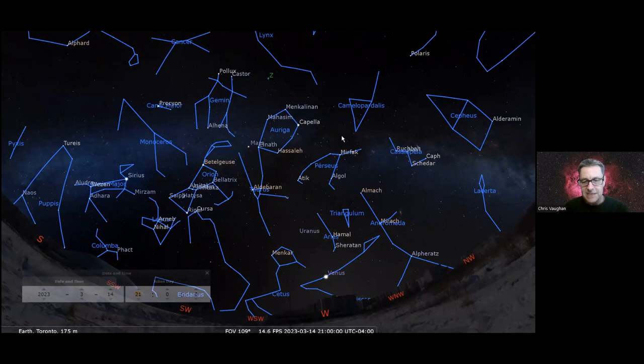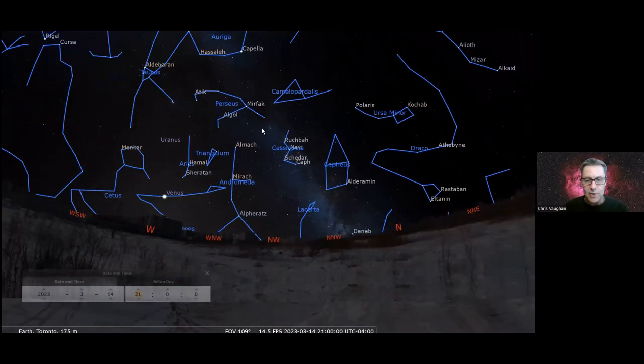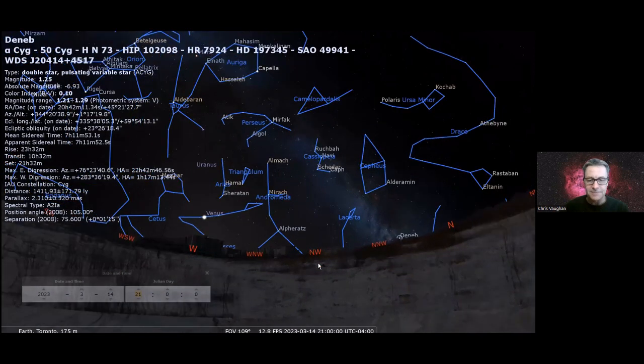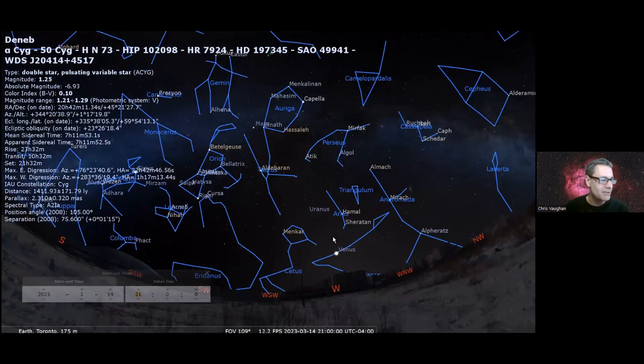Mars is sitting in it as well, and it's going to arc, not quite overhead, but a little bit lower in the sky, get a little bit darker between Auriga and Cassiopeia, and that darkness is a lot to do with dust that's obscuring the light of those stars. And then it's going to descend into the northwest through Perseus and the W of Cassiopeia. That's another good asterism to get familiar with, the W of Cassiopeia, and then sink down towards Deneb. So we're just losing the tail star of Cygnus as it's dropping out of sight here at 9 o'clock. So that's something you want to check out with your binoculars.